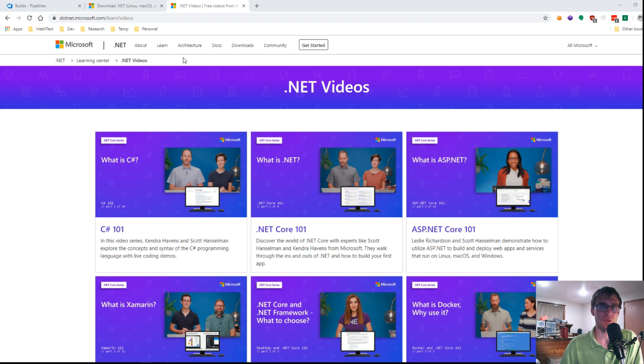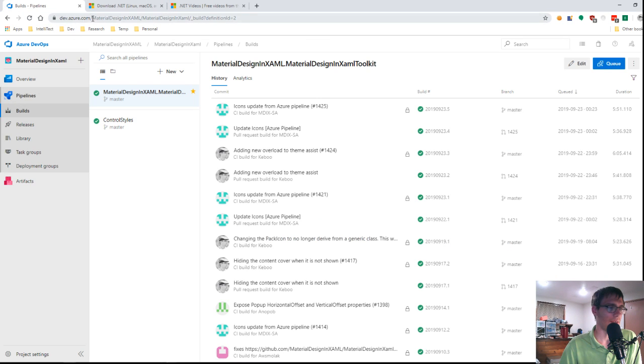So to start tonight off, because we are doing the .NET Core 3.0 final release now, I was going to go through and start with updating the pipeline on material design in XAML. And take another brief look at just the pipelines in general and how they work. So if you haven't done anything with Azure Pipelines, hopefully this will be a pretty good introduction on where to get going to start. So when in doubt, dev.azure.com or devops.azure.com will redirect as well.